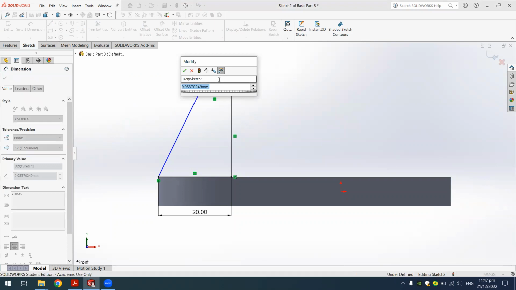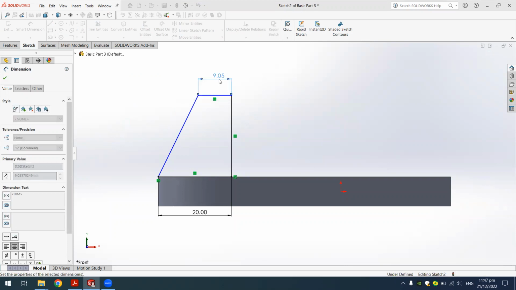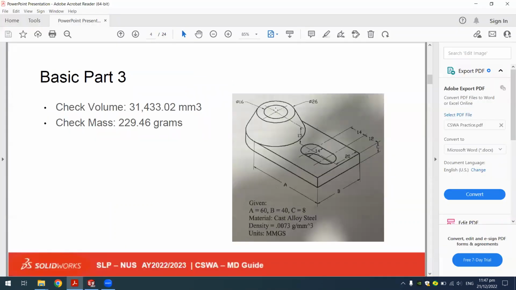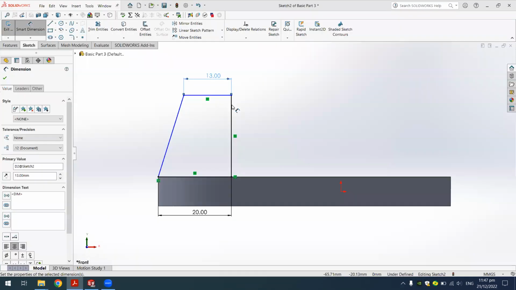Do know that the 26 is a full circle. In this case, we are only drawing half of it. So instead of 26, we need to use half of it, which is 13. Then the height will be 15.